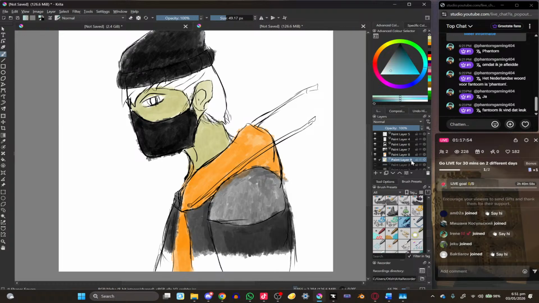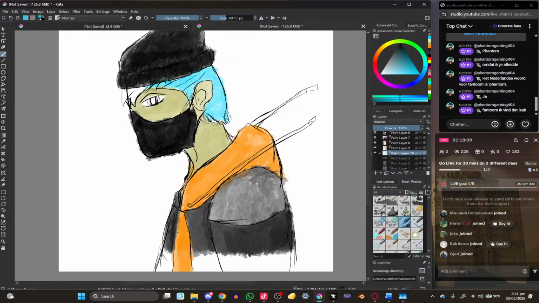And then its icy blue hair is next of the character. Actually pull that over that layer so that we, yes.